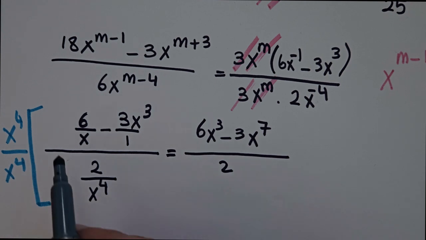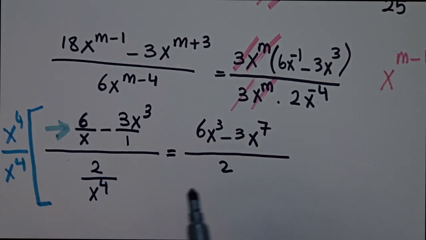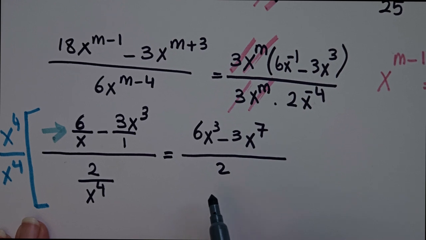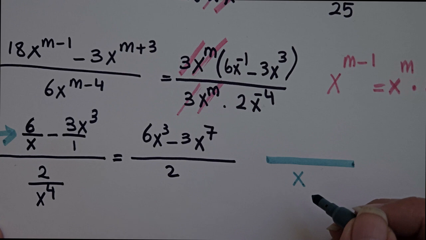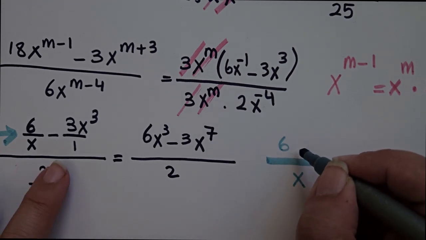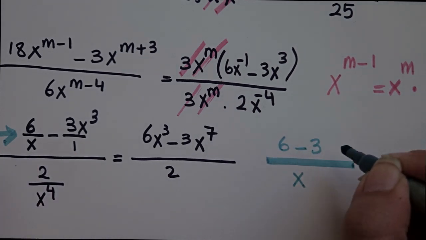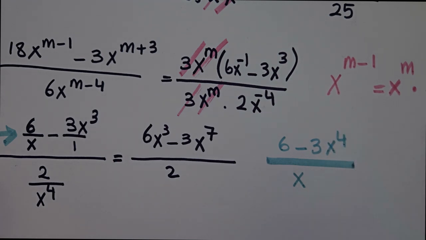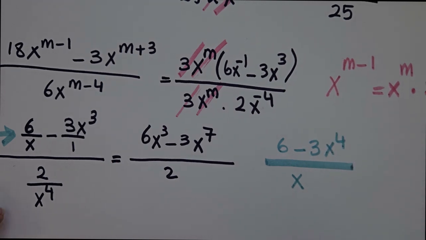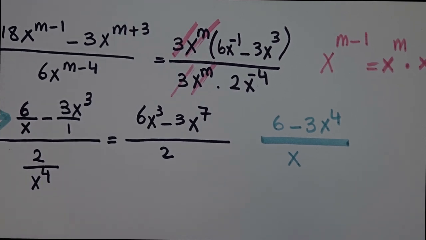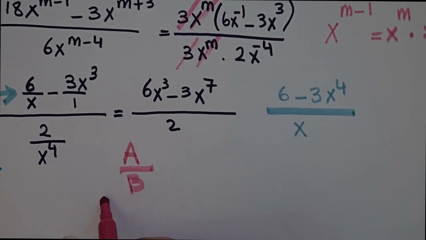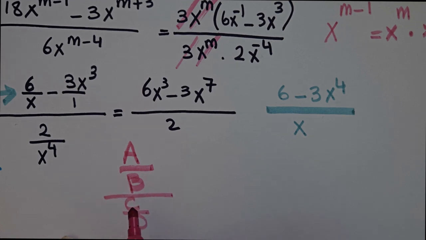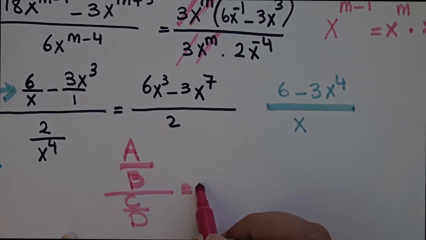Okay, so here we have to do a common denominator, right? So by doing common denominator, I have x, so 6x, and here it turns into 3x4, and this guy wouldn't change. But if you remember, as I just mentioned in the class, when we have a over b, two fractions divided by one another, this is how you go around and solve it.